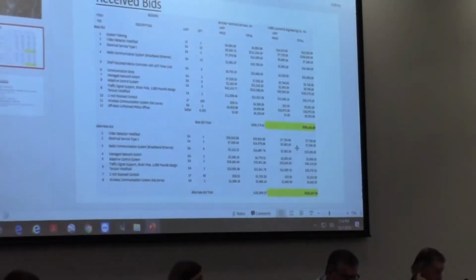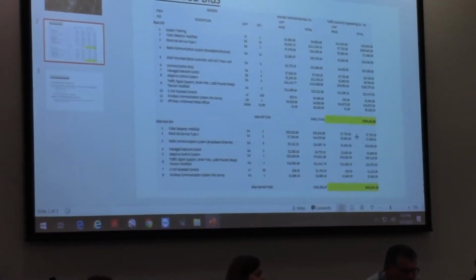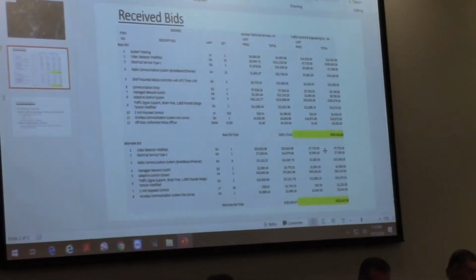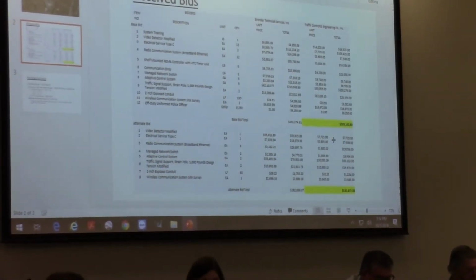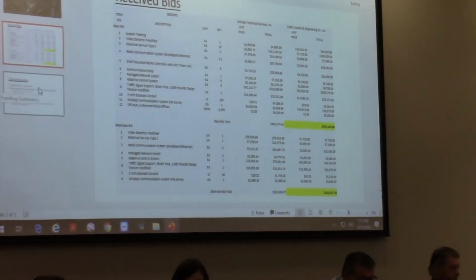And the system that they included in their bid meets all of the specs. It's a system that's been used in southwestern Pennsylvania, and they're very competitive. And because it was a competitive project and we got a year extension on the grant, we ended up getting a total amount for the base bid and the alternate bid that was only slightly over the total grant amount. So at this point, our recommendation is let's go forward with the whole project. It's a good contractor, it's a responsible bid, it's a good system, and we're just a little bit higher than what the grant amount was.